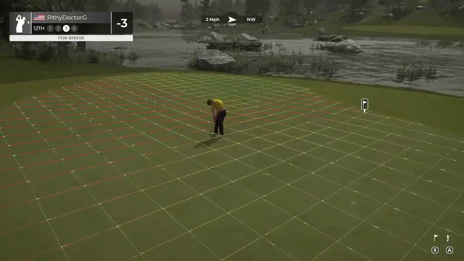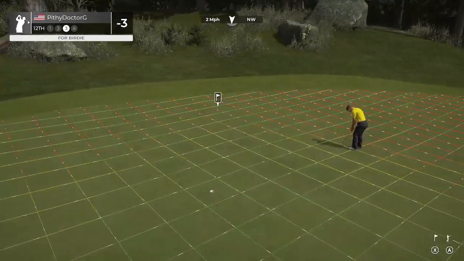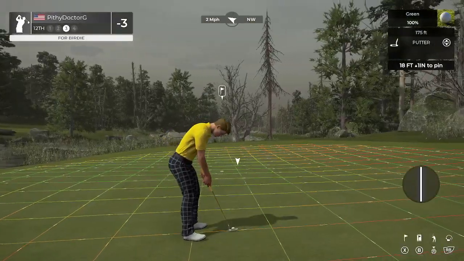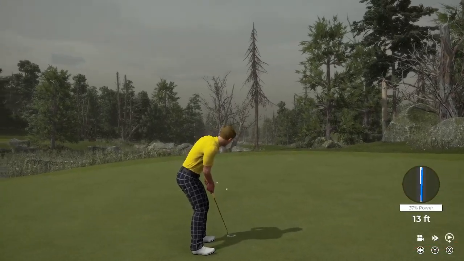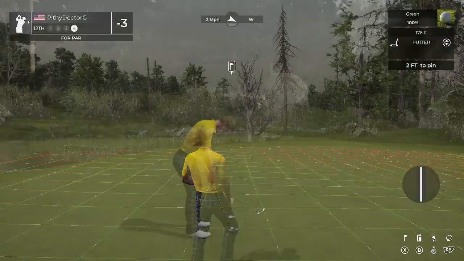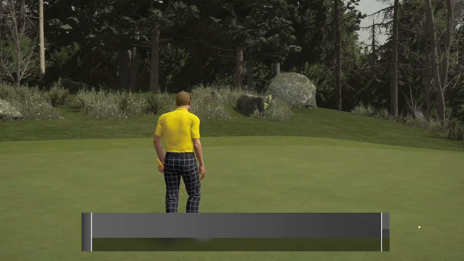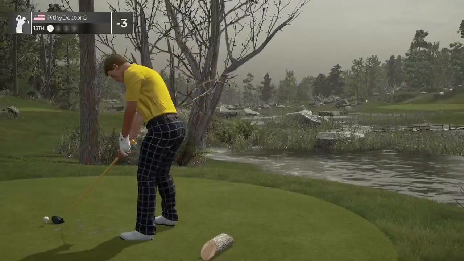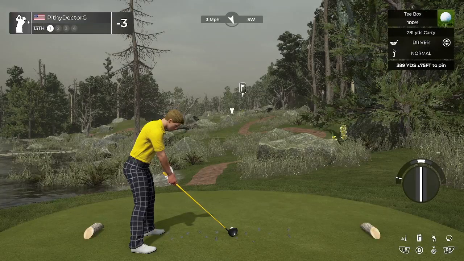All right, green's got two tiers, yeah. So if you go with the driver and you don't put it in the right place, you're going to have a tricky up and down. But it is kind of similar to the last drivable par 4 we played, where the green's protected by water on the right, and then your bailout areas to the left. Kind of the same theme.